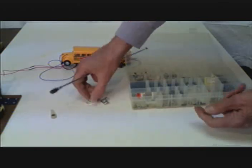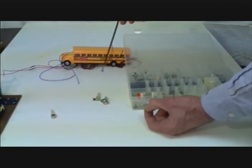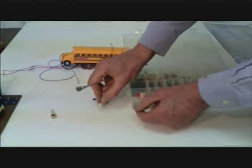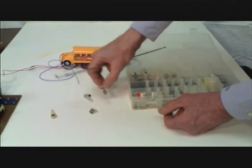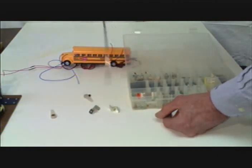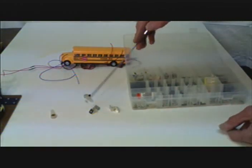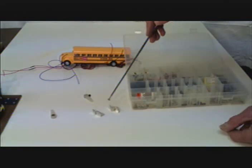They're very nice for what I do with animation, and I am able to use a couple of these pieces here. I also found through one of my electronic distributors, they had hardware, and the hardware I'm talking about are little right angle mounting pieces that I use all the time. They had different sizes, and so I bought a sampling of everything they had, and I've been using them on animations for 10 years or so.